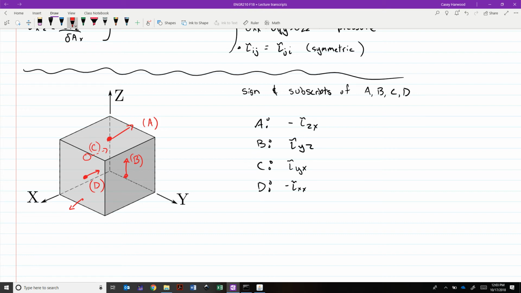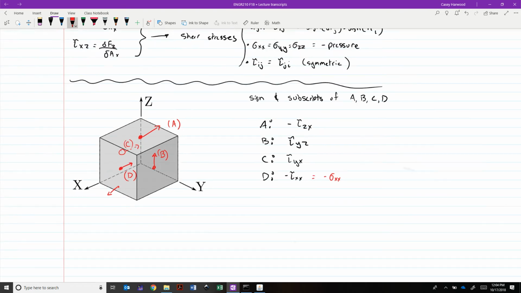This is also a good illustration of why, when we do the normal forces, we can also write this one as negative sigma xx. Before I said sigma xx is equal to sigma yy is equal to sigma zz is equal to pressure, right? If you have a positive pressure, that tends to create compression, pushing in. But a positive pressure is equal to a negative normal force. And so this kind of confirms that sign convention. All right.